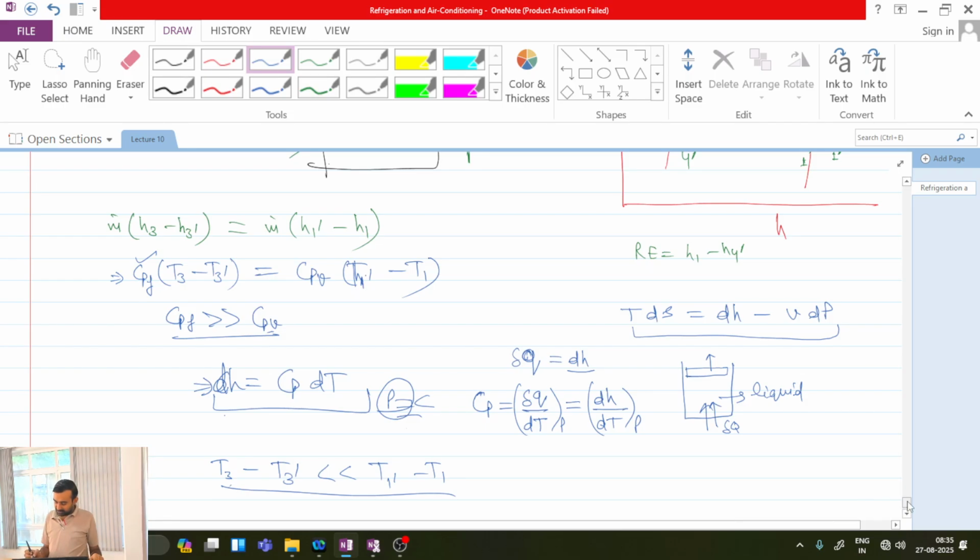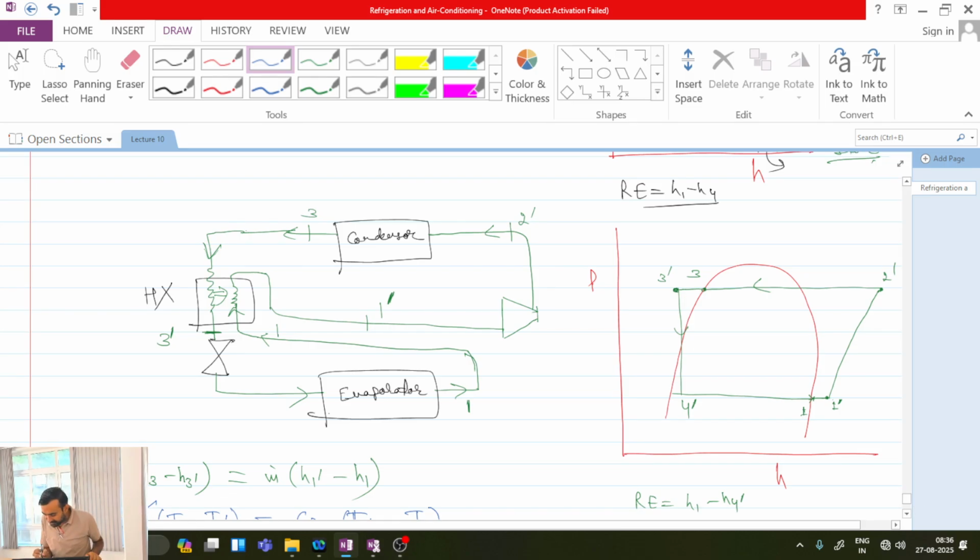And the other point is, whatever this 3 to 3 dash thing, for achieving this earlier, if we were increasing the size of the condenser, then we would have to put the additional cost. Okay, and whenever it is exchanging the heat with a substance which is at significantly lower temperature, then the heat exchanger area required will be very less in comparison to the area required if I simply cool it from the ambient air or ambient water. All are agreeing to this point? Because whenever you have large temperature gradient, then rate of heat transfer is high and area required is less.